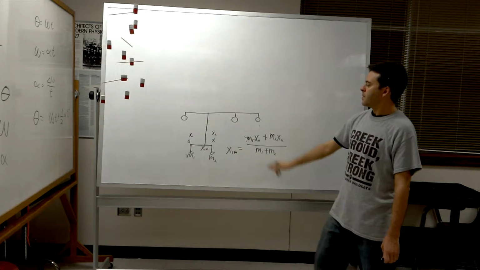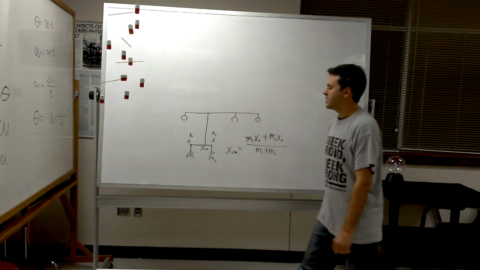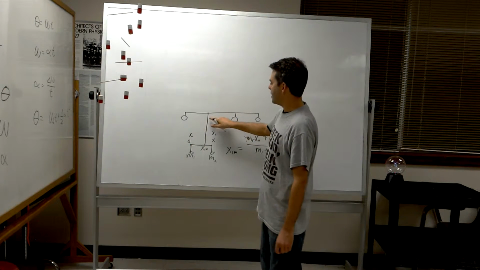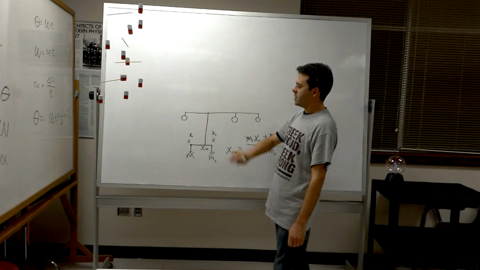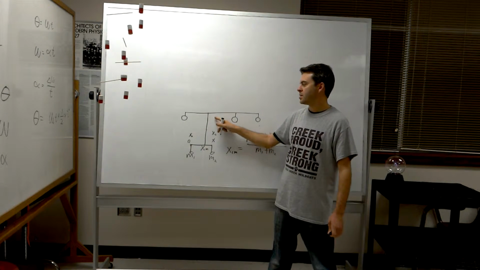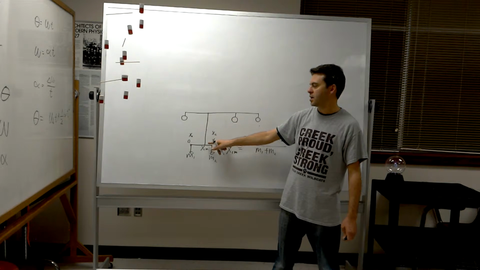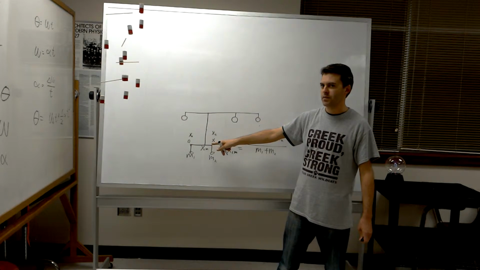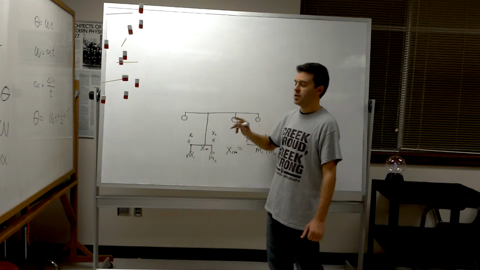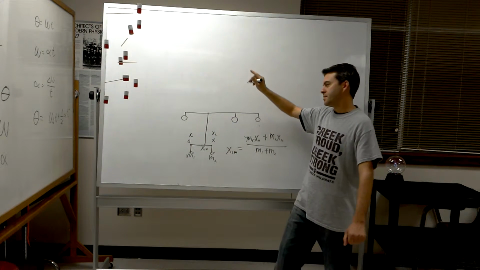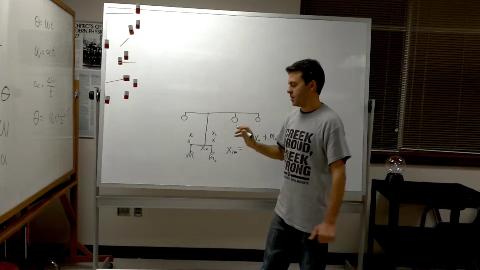I've hung 1, 2, 3 masses on the next stick, and I decided to hang this one somewhere on the stick as well. Now this has to be a known distance. You cannot simply calculate where this string should be hanging down, going down to your bottom level. You have to decide where that's going to be. And then you're going to calculate where the string will be going up to the next level. I don't know where that's going to be, so that's what I'm going to calculate.